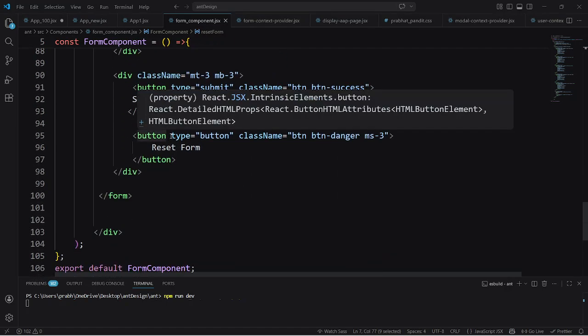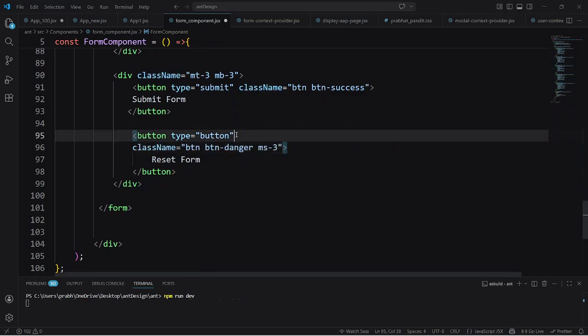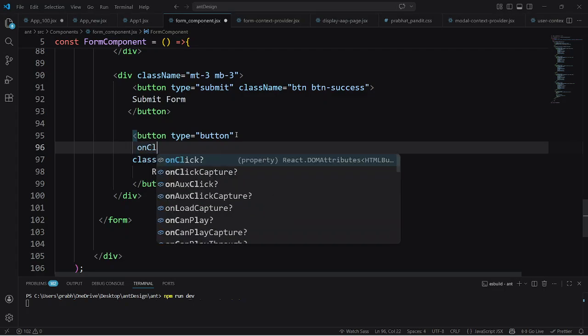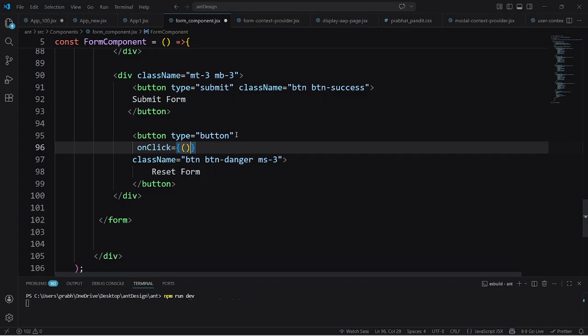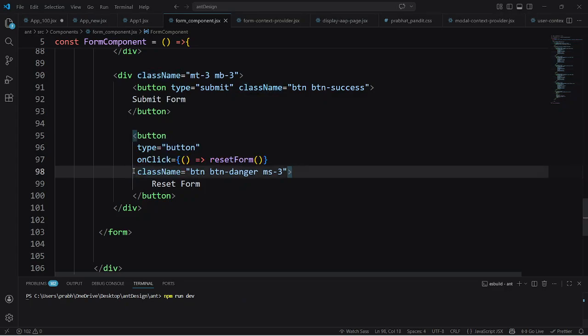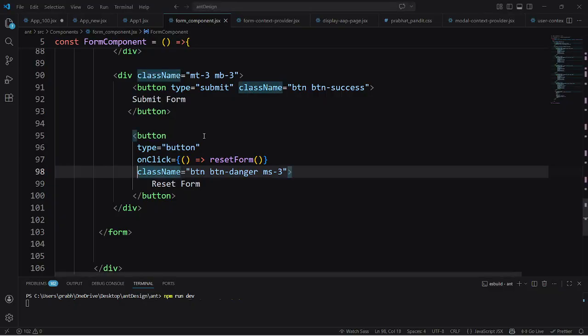and call this on this button. On this button click we will call this function. So on click, like this. Okay, so now just save the file and have a look in the browser. We don't have any issue. Okay, so let me just show the preview now. I'm going to show the preview, guys.